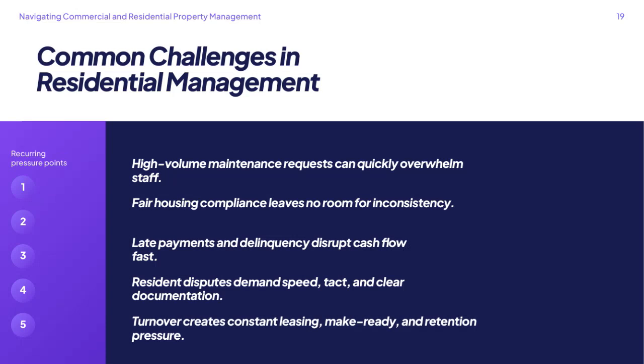Managing residential properties comes with its own unique set of challenges that can really put pressure on the team. First, high-volume maintenance requests are a big one. They can pile up quickly and overwhelm staff if not handled efficiently. Then, there's the issue of fair housing compliance. This is critical because there's no room for inconsistency here. Mistakes can lead to serious legal consequences.